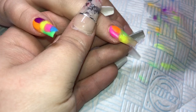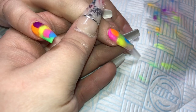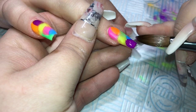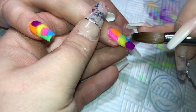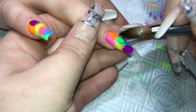So yeah, just coming in with, I'll repeat it again. The pink one is Flamingo Feather. The orange is Tropical Sunrise. The yellow is Queen Bee. The green is Highlighter Green. The blue is Bright Blue and the purple is Purple Rain. And I just absolutely love these colours. They're so bright and vibrant, just insane to work with.